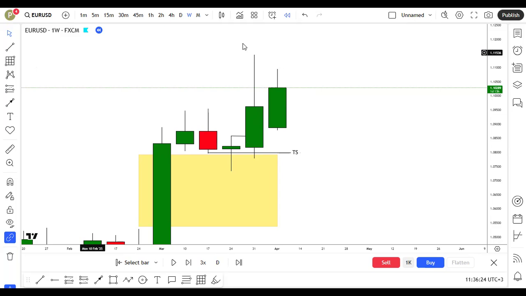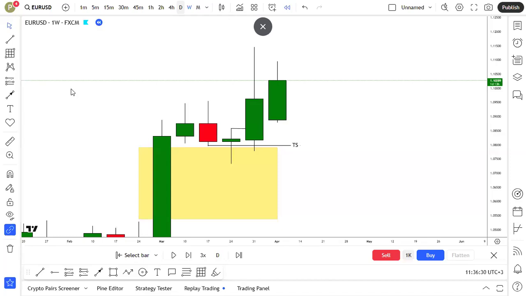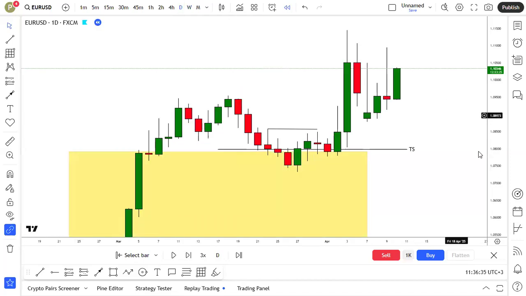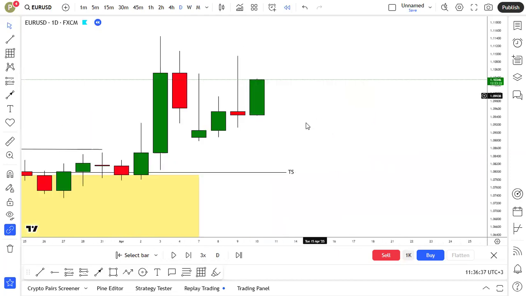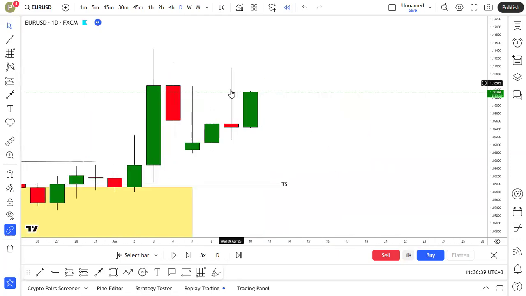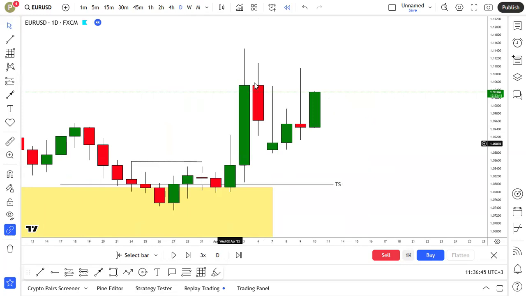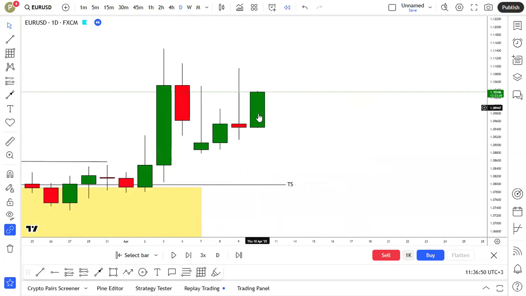Let's check the daily. So this is the daily. Looking on the daily, you can clearly see what happened is price has formed this bullish candle. And because we are following the weekly buyers, this candle on the daily, which was last formed, is also bullish, which shows that price will keep on going higher. Price will keep on going higher, and this is going to be our target.